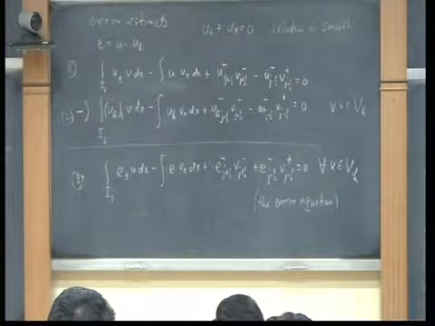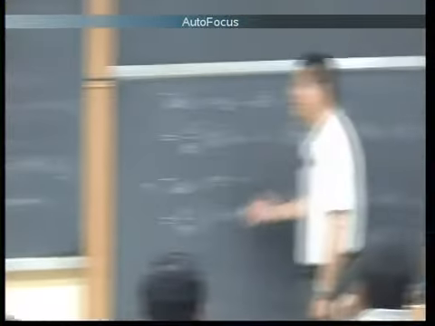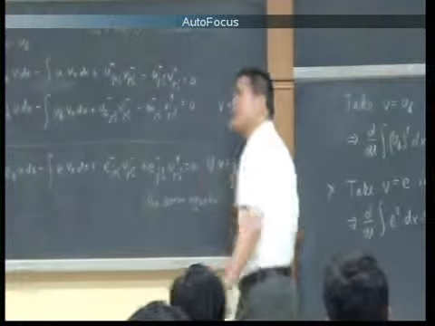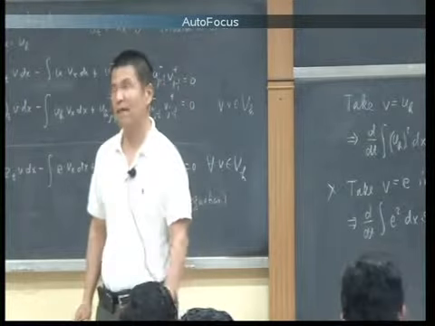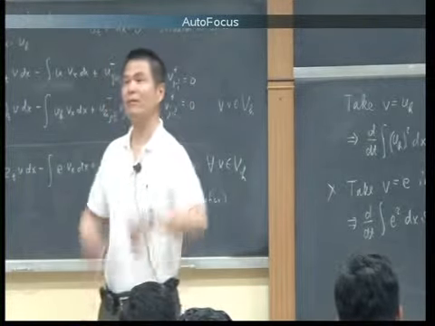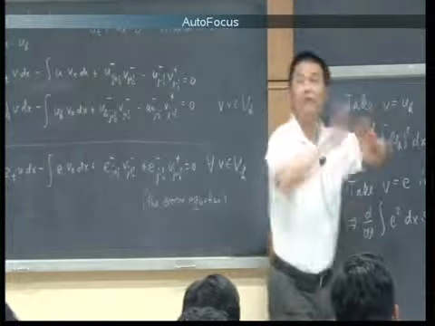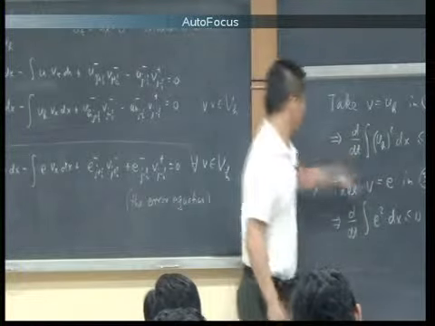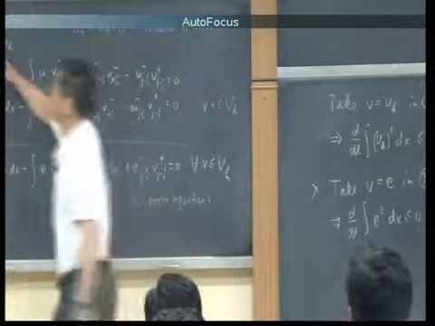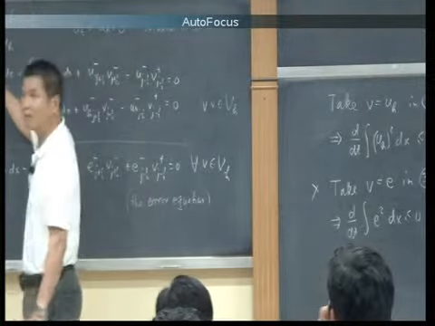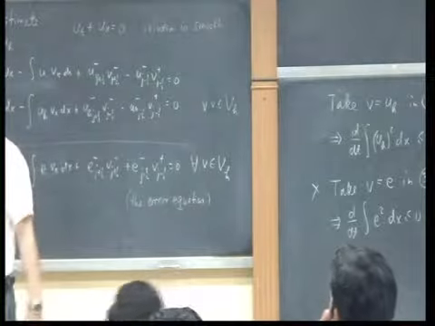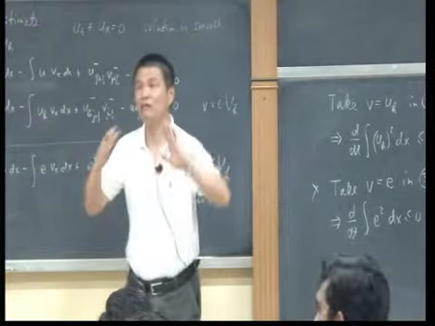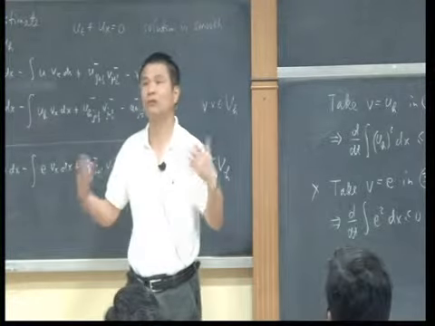Unfortunately, I cannot do that. I cannot do that because this equality 3 is satisfied only if V is taken from the test function space VH. Otherwise, this equality is not true. If you take V to be UH, that's fine, because UH is indeed in VH, but you cannot take V to be E. E is U minus UH. UH is in the space, but U is not, hence their difference is not in the space VH. So unfortunately, you cannot do this. But this still gives you a big hint about what you should do in error estimates.